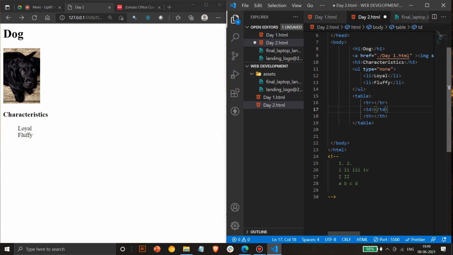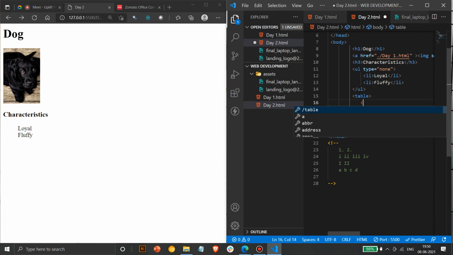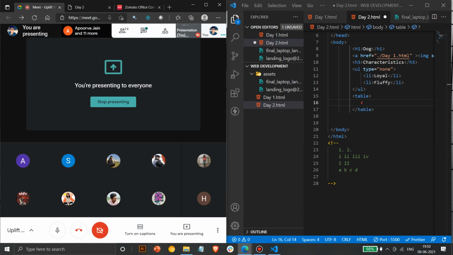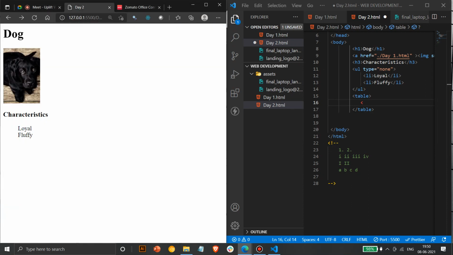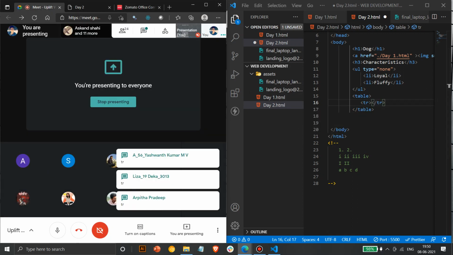Whenever you have to create a simple table, you have to specify each of them properly. So if any one of you knows how to create a table, what's the first thing we write after the table keyword? Okay, so every time we create it, we have to use tr, which is table row.